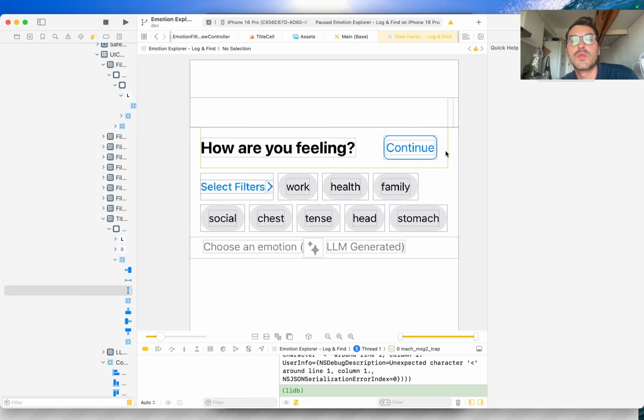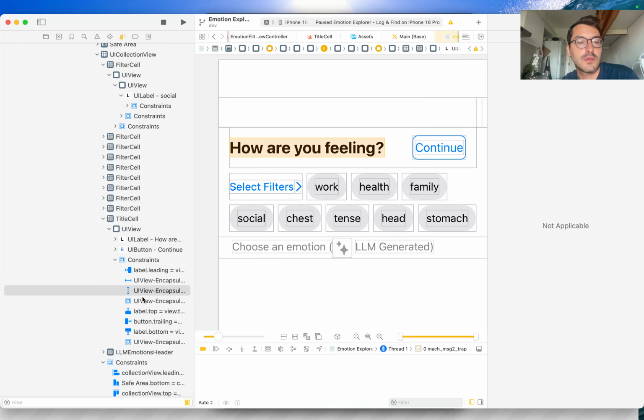So for this to be 26, I need to figure out how much spacing I have for the section, and then for the constraint, remove these two constraints here and add one for the button, or two, maybe top and bottom.